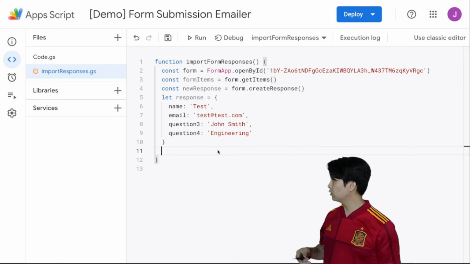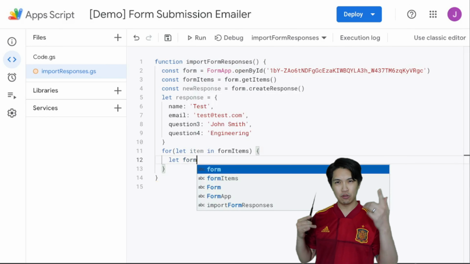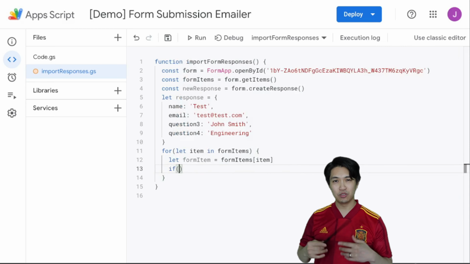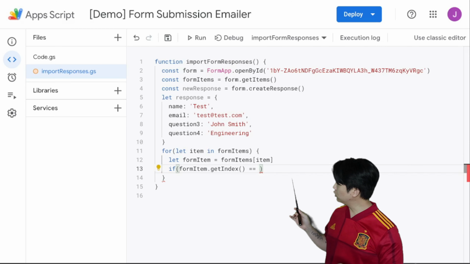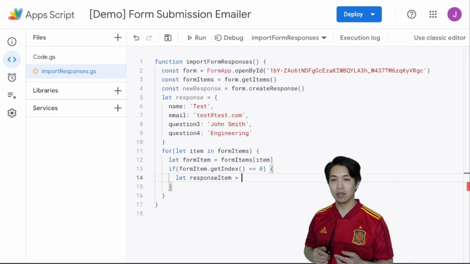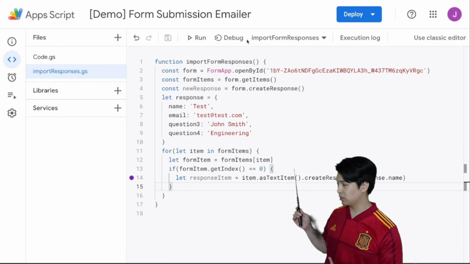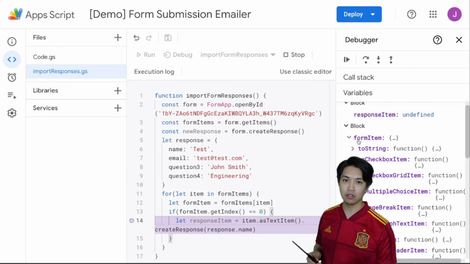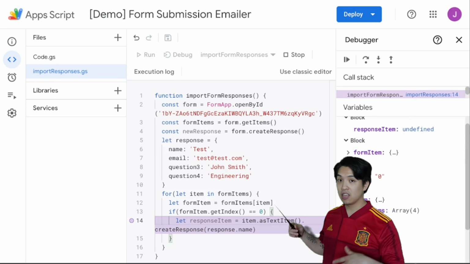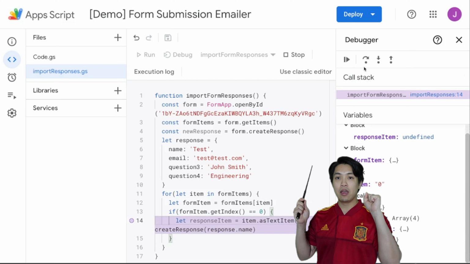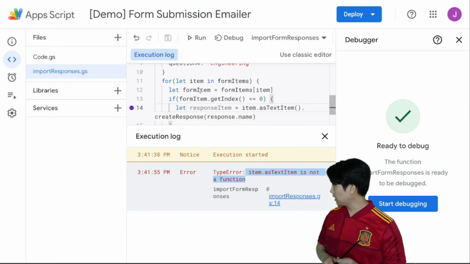All right, great. So we go back and then we get the items, and then we're going to iterate through those items one by one. We're going to assign those items to itself. So when we do that, we're going to get the type. We're going to set the type using as text item because we just have name and email, and we can worry about the others later. And so we test it out. Everything works. No errors. Nope, never mind. We got a type error.